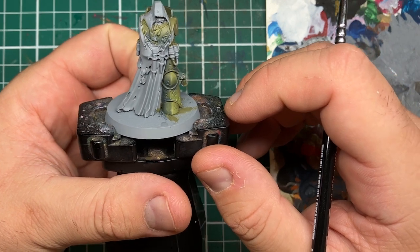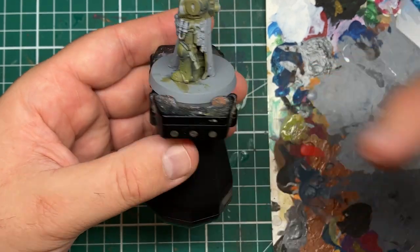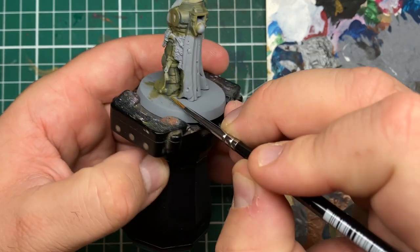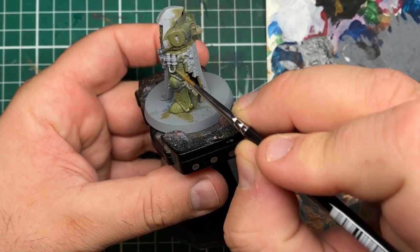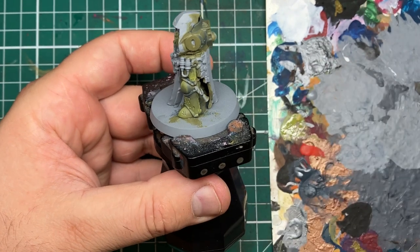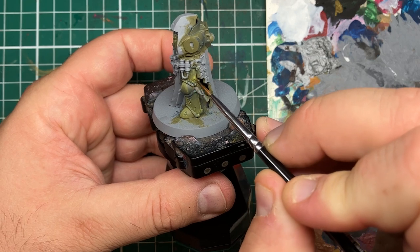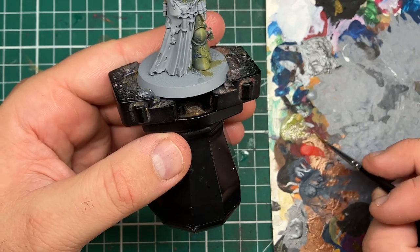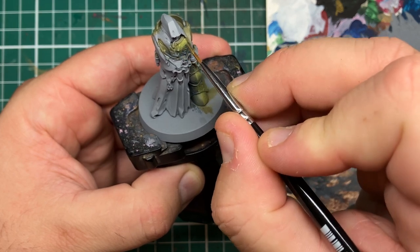And here with this leg panel, I have done exactly the same thing with this 50-50 mix towards the bottom of the panel. Due to the way he stood, the top of that leg was going to be in shadow with the bottom third going to be in highlighting. It'll be the same for this upper panel here. We're going to look where the light is going to hit it the strongest. If the sun is right up ahead of it, that top section is going to be in shadow, and as that sun moves further around, it's going to give more light to lower sections of vertical panels and the tops of any rounded surfaces, such as this bit on his chest here.